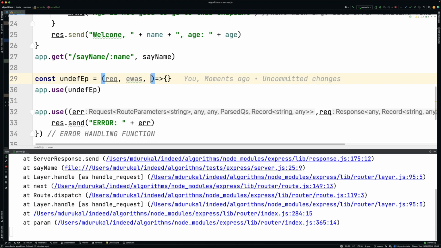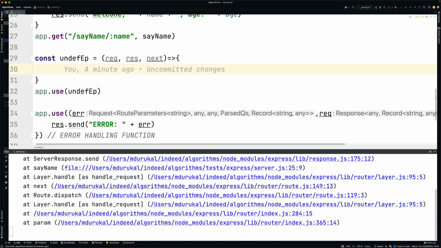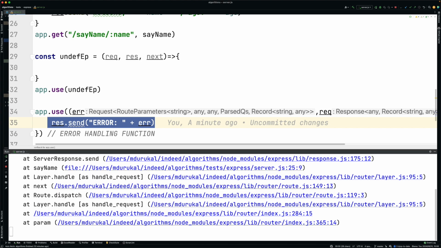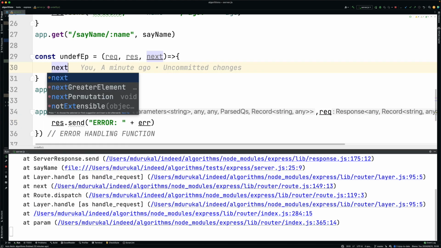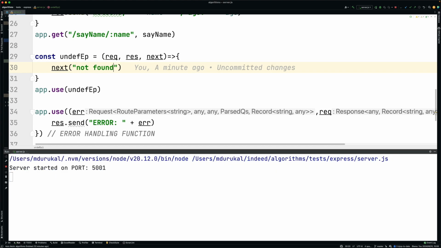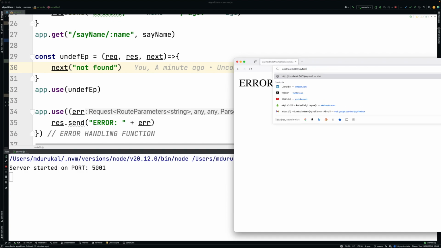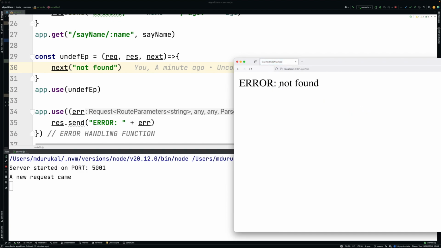So response and next. In this case, I can just call this one, right? Which is the next actually. Next. What's my error function? Not found. Okay. Let's go to some endpoints that I don't know. Okay, not found is here. Very cool.